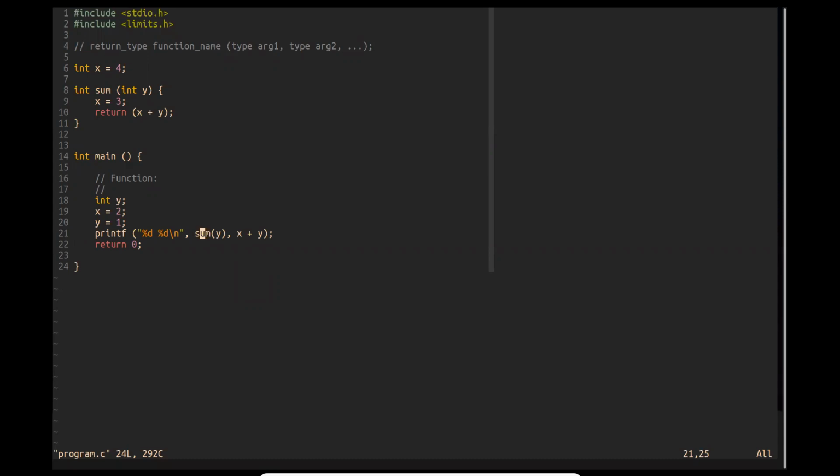Now x is modified to 3, so it should be giving 3 plus 4, right? 6 here. Is it still true? There is this associativity thing coming into the picture. Someone else is executing before something else.